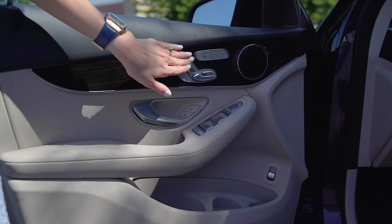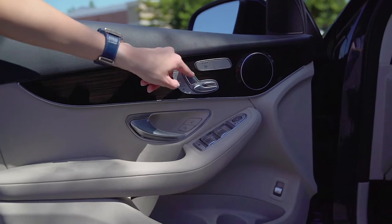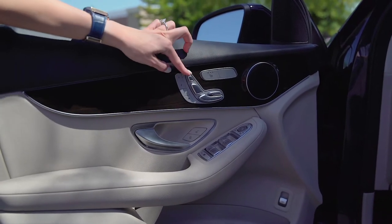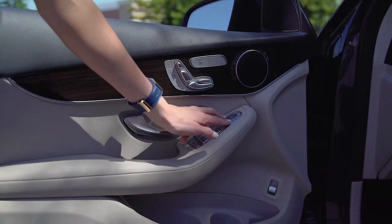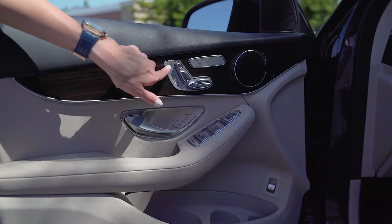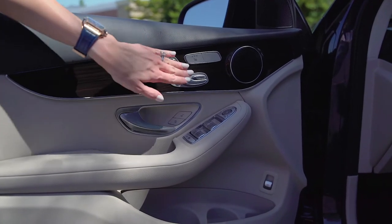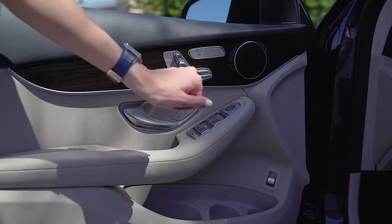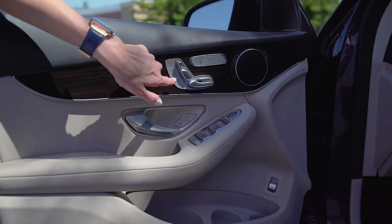On the driver's side door, you've got your memory seating. This is how you're gonna adjust your seat settings to how you feel safe and comfortable to drive home. And once you get your seat settings, side view mirrors, and your steering wheel exactly how you like, you're just gonna press this M and then one. M stands for memory. And that audible beep means you just saved your seat settings, steering wheel, and side view mirrors into memory. So if you have multiple drivers of a vehicle, you can save up to three.